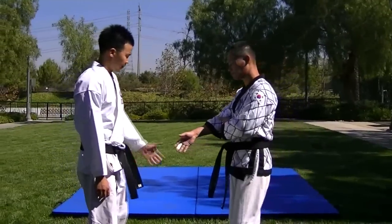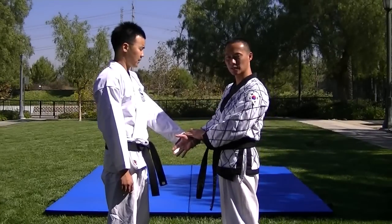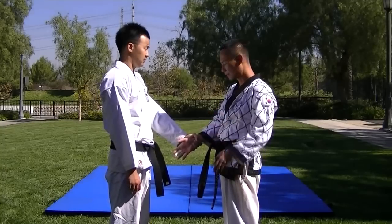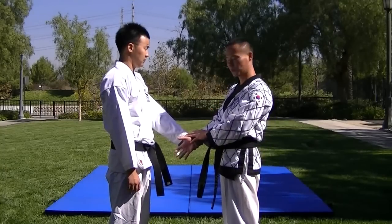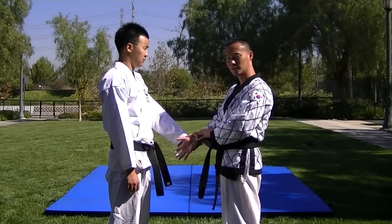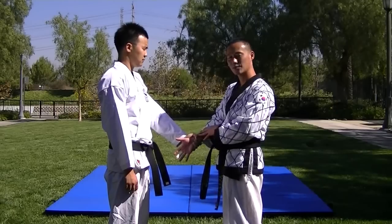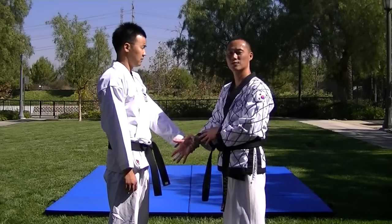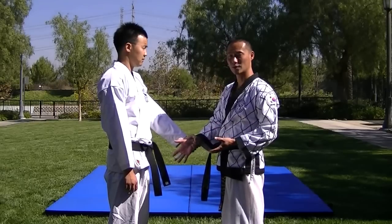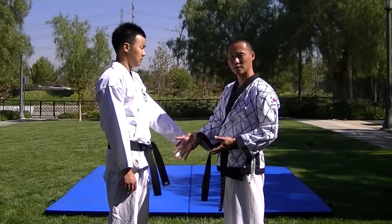Same side wrist grab. When you practice, you want to have your opponent grab you tight. Okay? Don't do a half grab and just kind of stand there. They're going to hold you tight. They're going to resist you as if you're being held. And this is not an uncommon method of holding somebody. In DV cases, domestic violence, in attack scenarios, this is a very common method of attack to pull them to where they want you to be. It's not an ineffective or inadequate or uncommon method of attack.